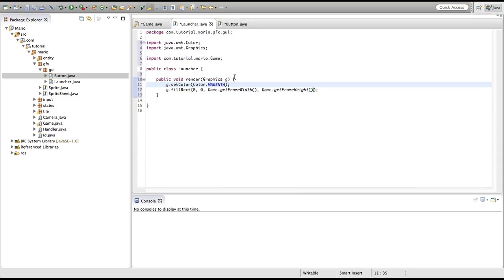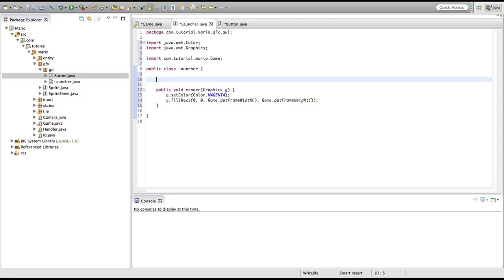Let me explain what accessing methods in a static way is. Accessing methods in a static way is like accessing methods but without using a game object. So I'm just going to show you an example of accessing methods in a non-static way. I'm just going to create a game object here. You don't have to do this.